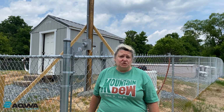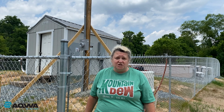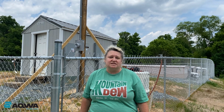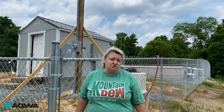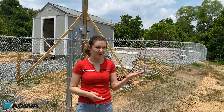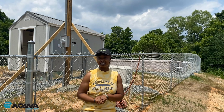Since putting in this new treatment plant, it has done great wonders for the park. My tenants are extremely excited about having it because the noise has come down tremendously. It's quiet. It's not the loud noises versus the old one, which was loud. There's no sound at all when I come out of my home. It's really quiet and it doesn't stink. It's a great asset to the community.